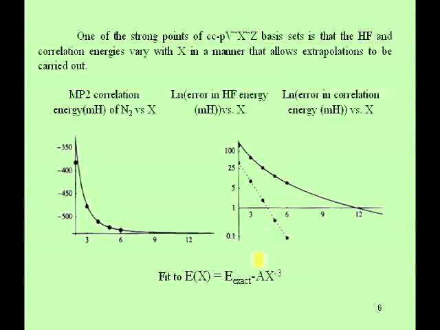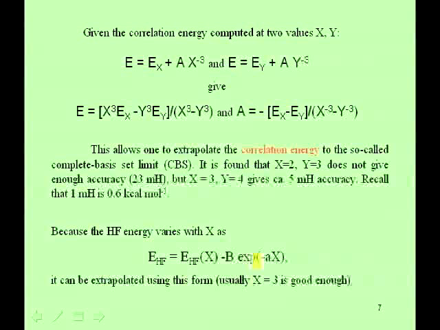So to make a long story short, based upon these observations that the errors in the Hartree-Fock energy fall off exponentially with this cardinal number, and the errors in the correlation energy fall off as 1 over cardinal number cubed, that has allowed people to develop what are called complete basis set extrapolation methodologies. And basically what they involve, and I'll just illustrate it with this one here, if you've carried out a calculation at level X and at level Y, for example, EX would be the correlation energy you calculated at, say, triple zeta, X equal 3. And Monica has carried out a calculation at Y at, say, quadruple zeta level, Y equals 4. Then we can predict the extrapolated energy that would be appropriate for infinite basis set by taking 3 cubed E3 minus 4 cubed E4 divided by 3 cubed minus 4 cubed.